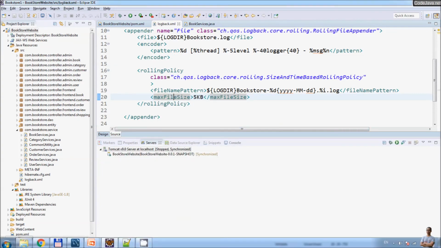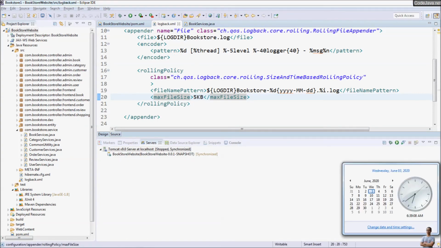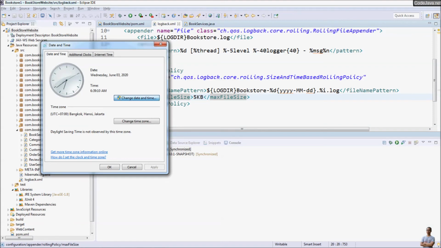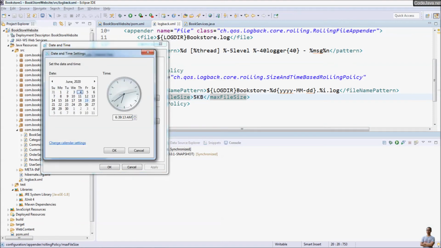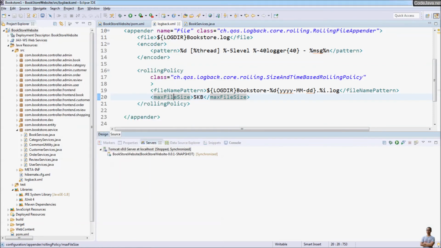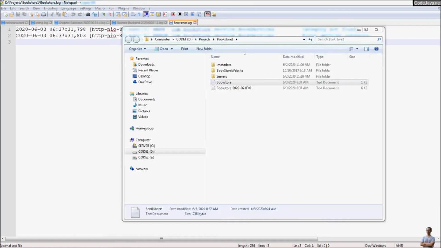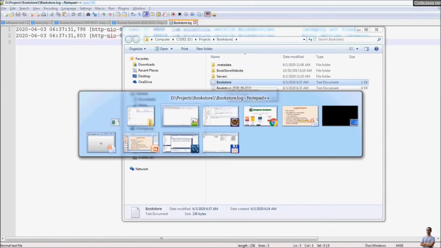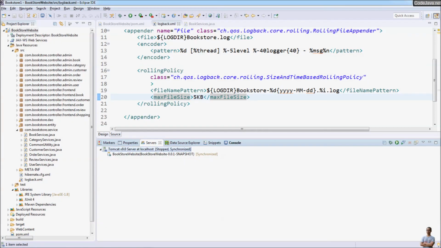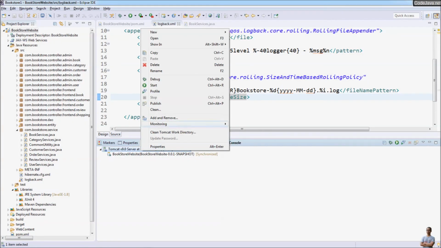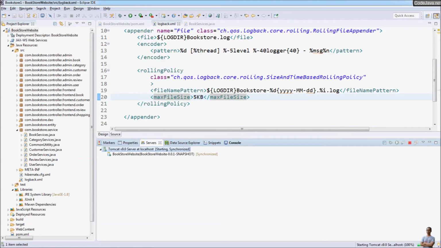Okay, and now I change the date to the next day, the 4th of June, and then start the server again, and we expect that a new log file will be created. This log file will be archived because it is a daily rolling log file. Start the server.